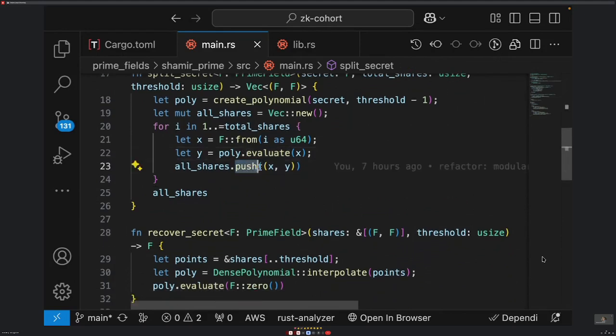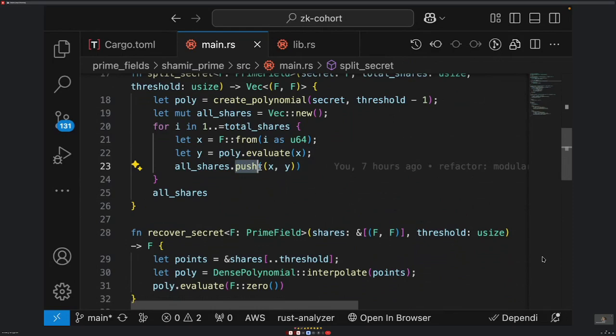Then the next one I'm going to push x, y coordinates. Remember, it's going to be points in the graph. Are you getting? I'm sharing my secret among 10 people, for instance. And those 10 people now, they need to do okay. On line 21, you say you're getting a random value. It's really a random value. It's not really a random value. The value is from i.